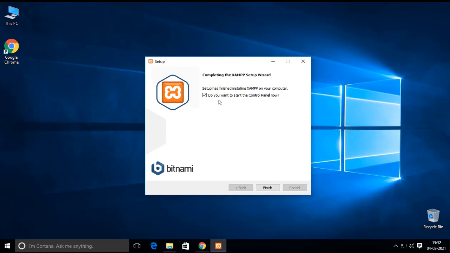As you have seen here, my XAMPP server installation has been completed, and click on finish button and it will run the control panel.